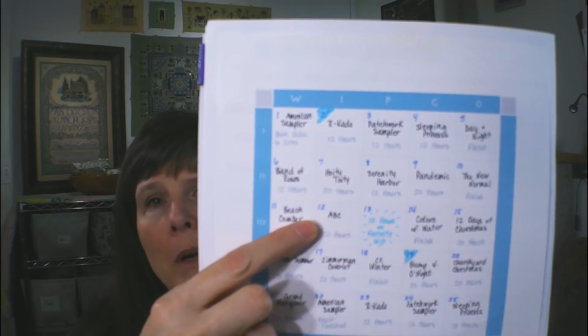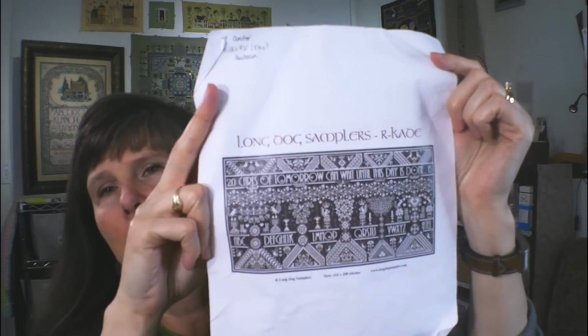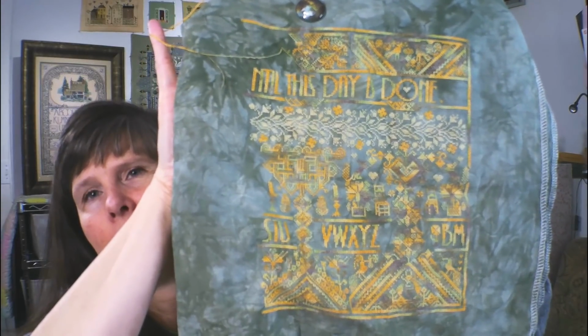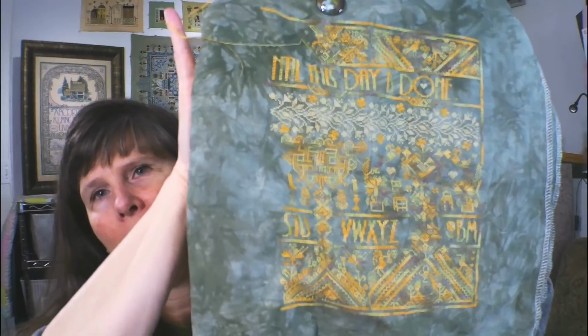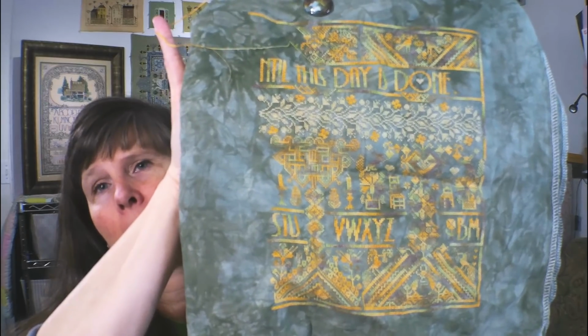So I believe I decided to choose my ABC, Prairie Schooler ABC sampler, I guess you call it. And I guess I could show you those 2 to show you where I'm starting. This is Arcade by Long Dog Samplers. Mine is on 40 count Conifer by Picture This Plus. And this is what I have done so far. My goal for the month of January is 12 hours on this. I'm using 2 different Silks For You hanks, 2 colors.